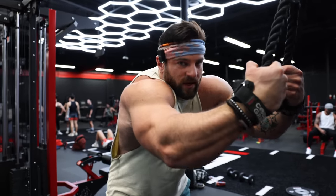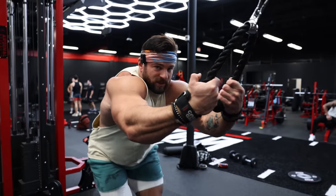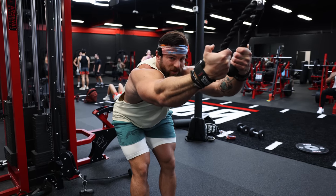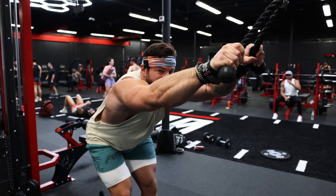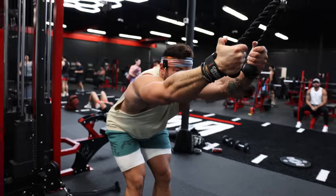I'm going to use a rope. You can use a v-grip or a straight bar — they all provide different advantages. The advantage to a rope is it allows me to fully supinate my palms, so my hands are going to be facing up towards the ceiling. That's going to allow me to keep it in the lats. When I pronate, it usually goes more into my triceps and rear delts. When I supinate, it allows me to scoop through and keep it in my lats.